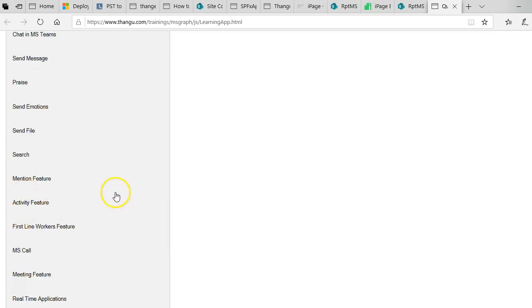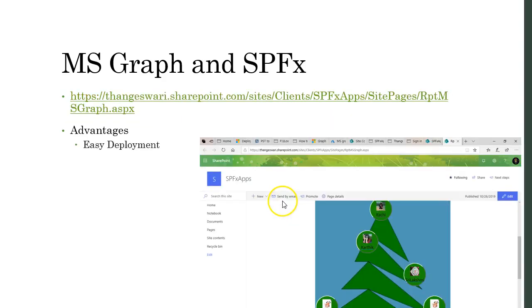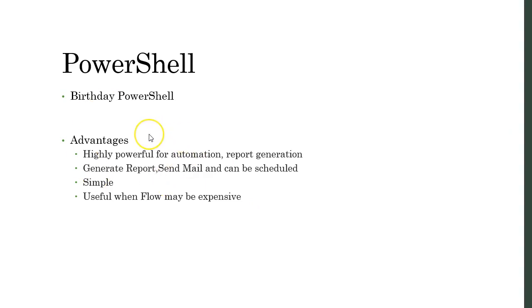So this is just a simple Microsoft Graph app. So if you don't like the SharePoint UI, you might just try to use this app. I've done many apps which show that this is a learning app. I've done many apps which show the trending items. Each of them, at least one of them, might be useful for you. So let me come back and go to the next, which is PowerShell.